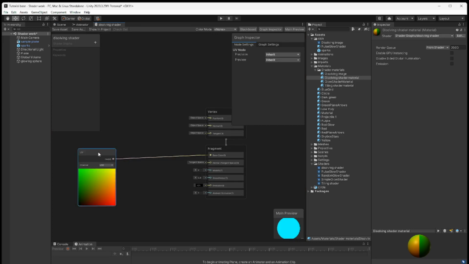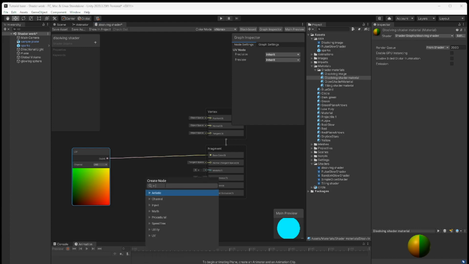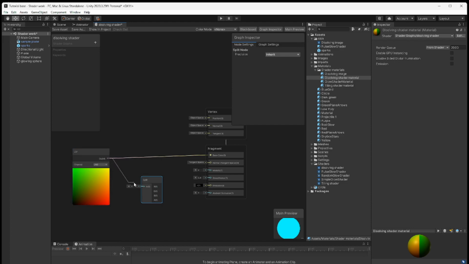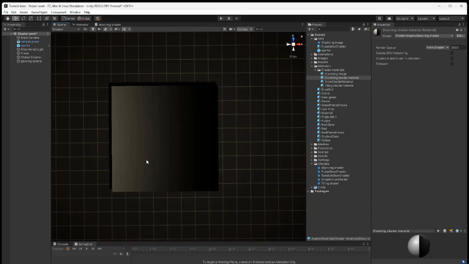All right, so we're not going to take this output directly, but what we're going to do is split it. So we use this split node, the channel split. I'm going to take the 4 colors that come in. Again, the 4 is RGB and then an alpha channel, which we haven't talked about yet. And if we feed the R into our base color, so what's going on here? If we save this asset and we go to our scene, what we see is it's white over here and it goes to black.